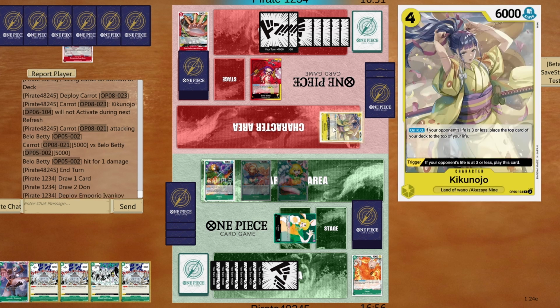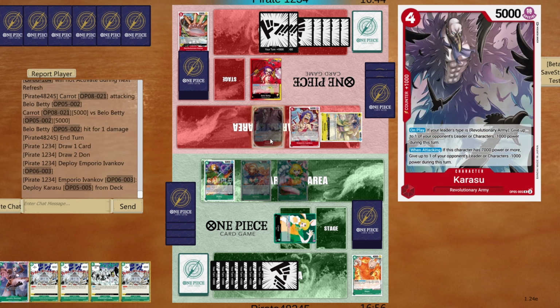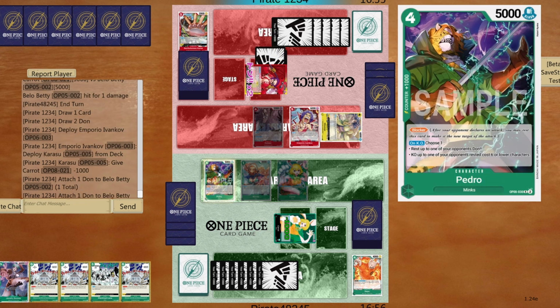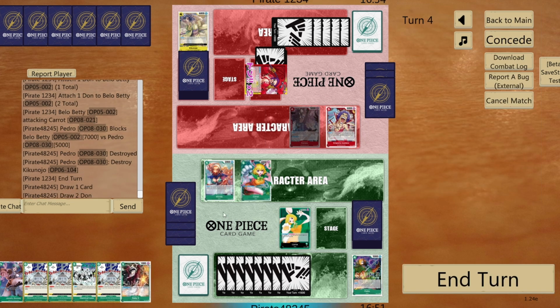Now, if my opponent attacks me now, I'm gonna KO it immediately. Okay, great. Okay, Karasu, interesting. I need to keep Karasu locked then. 6, 7, I'm gonna use the blocker then. Resolve the attack, KO Kikonojo. And you're not getting an extra life as well.